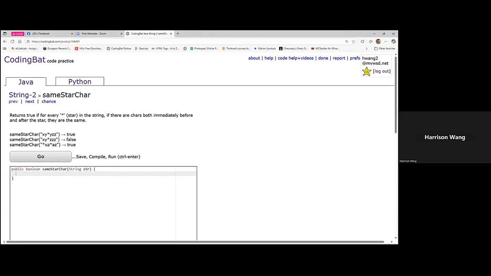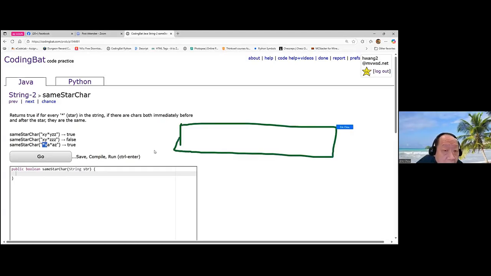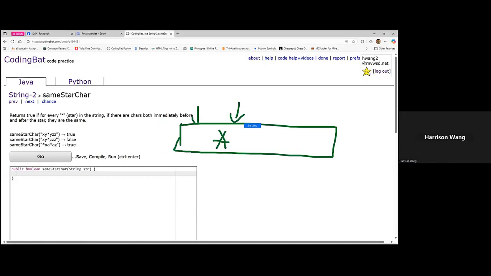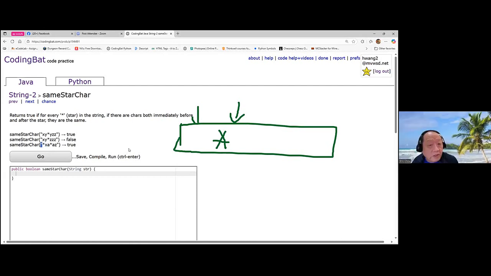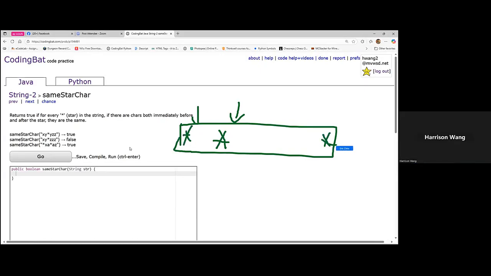I thought the first and last letter has to be the same, because this is false and this is true. You didn't read the problem. For every star, when there is a star, you compare the before and after; they must be the same. Wait, but then how does it work in this one? Because this one has X and this one doesn't have any. The first one probably is not counted. When the star is on the boundary, they don't care. Oh, okay.